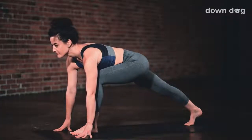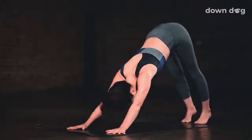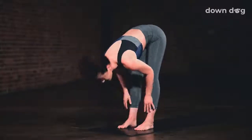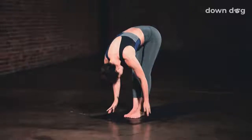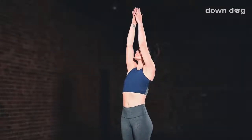Push through hands and inhale. Exhale, step back, downward facing dog. Slowly make your way to the top of your mat. Inhale to a halfway lift. Exhale, fold. Urdhva Hastasana. Inhale as you reach your arms tall, softening your shoulders down your back.